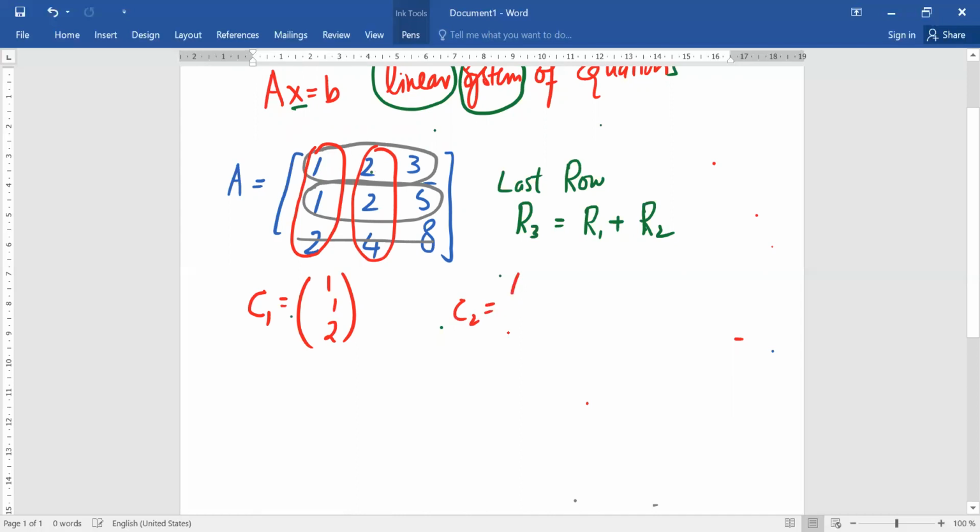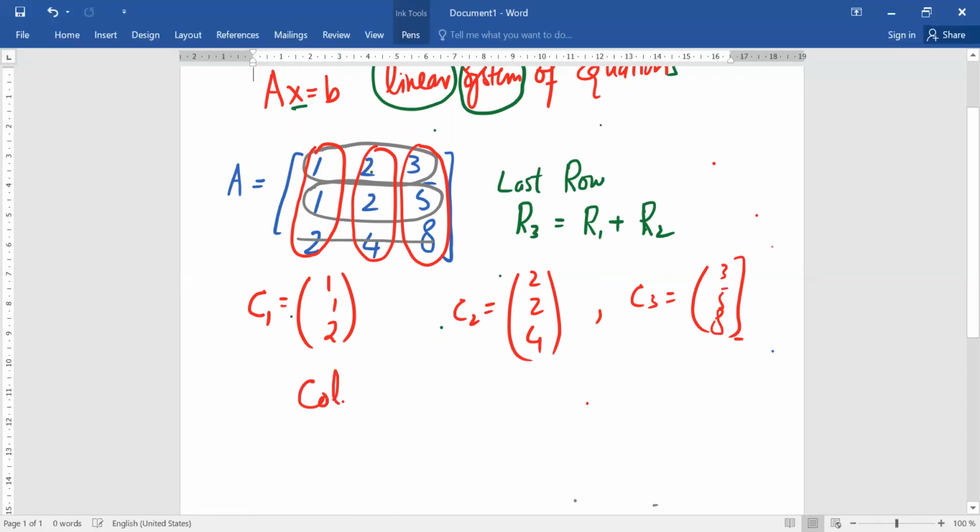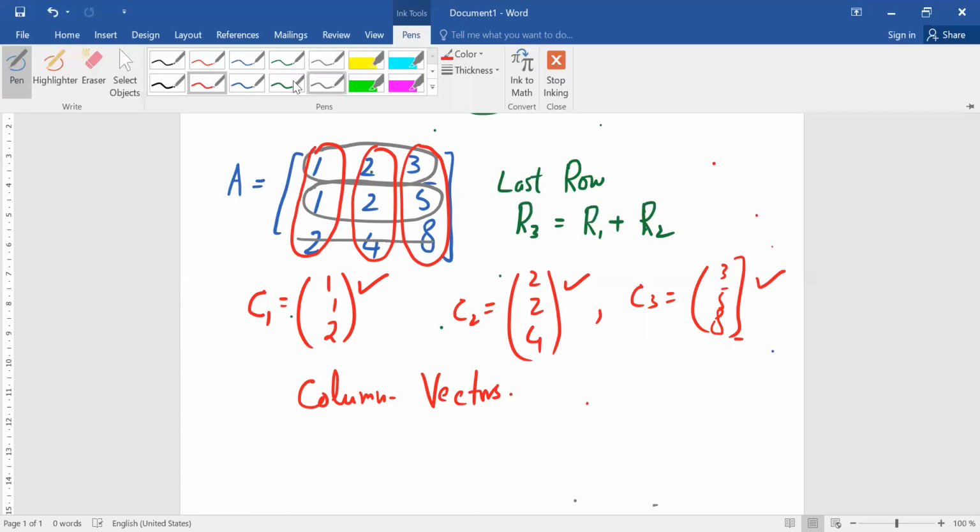So now the moment I put them in columns, these 2, 4, although they're already in a column, become a column vector. So this is C3. I will pick this 3, 5, 8. And if I pick this 3, 5, 8, this will become my column vector. So these all are my column vectors. So these are my 3 column vectors. And now if I compare them with my row vectors, then you will see what I mean by it.